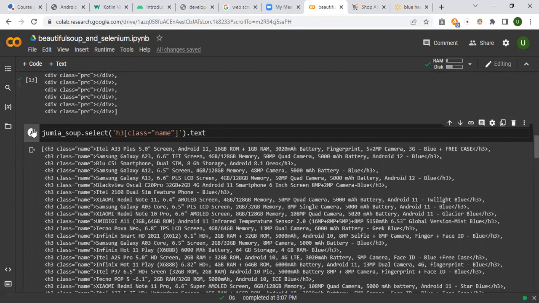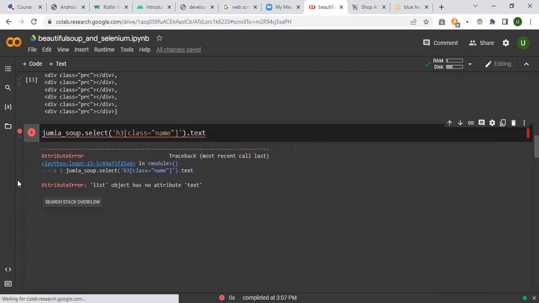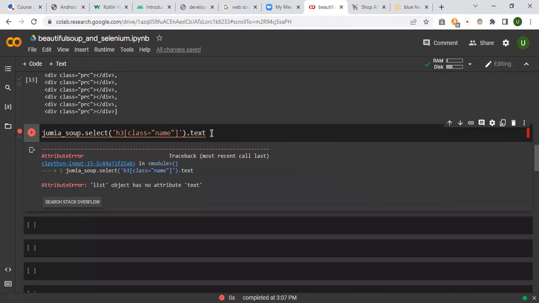All right, let me see if this works. No, there is no attributes dot text. Okay, what is that attributes? I think if I want to get a text from a list, I think it is the word. Okay, I'll get it. I'll get it. Let me see. Let me do this first.